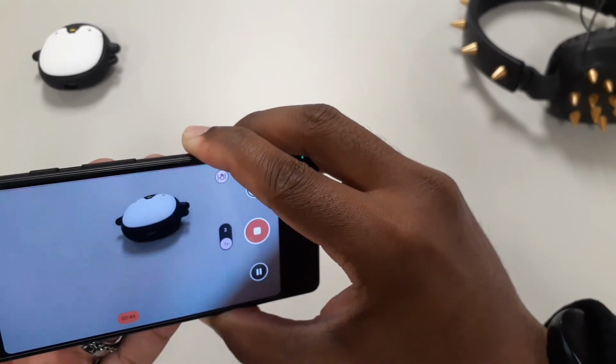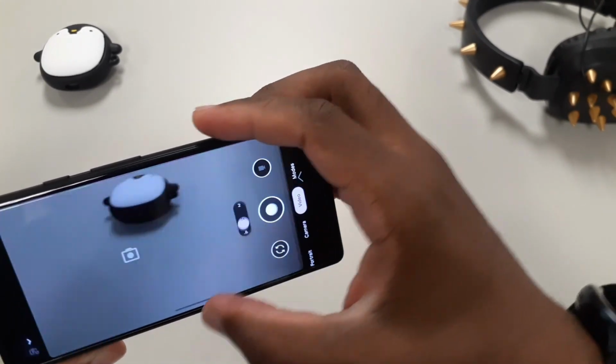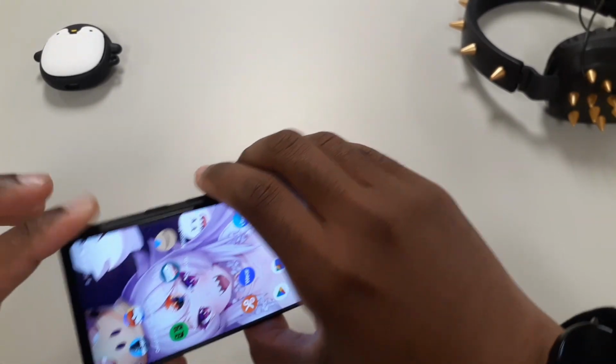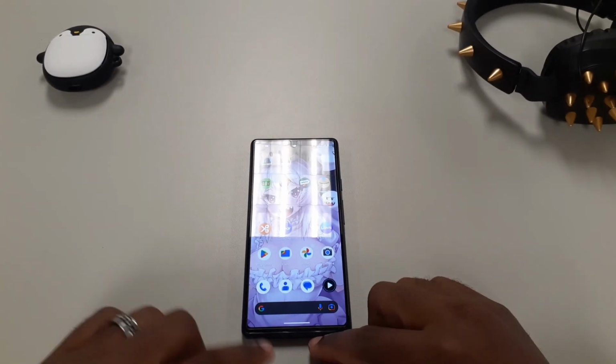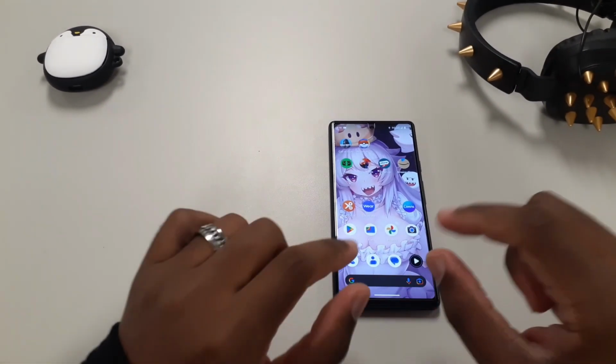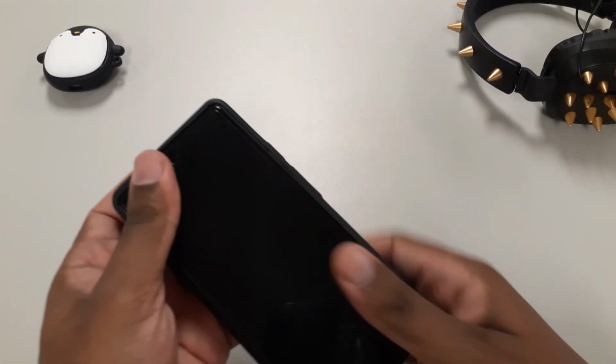So if you're planning on using this as your primary shooter, if you're in a cooler environment, like, I don't know, 60-something degrees outside, you're perfectly fine. But if it's summertime, 90 degrees, you're going to have overheating issues with this particular device. And there's nothing you can do about it. I'm just being honest with you.